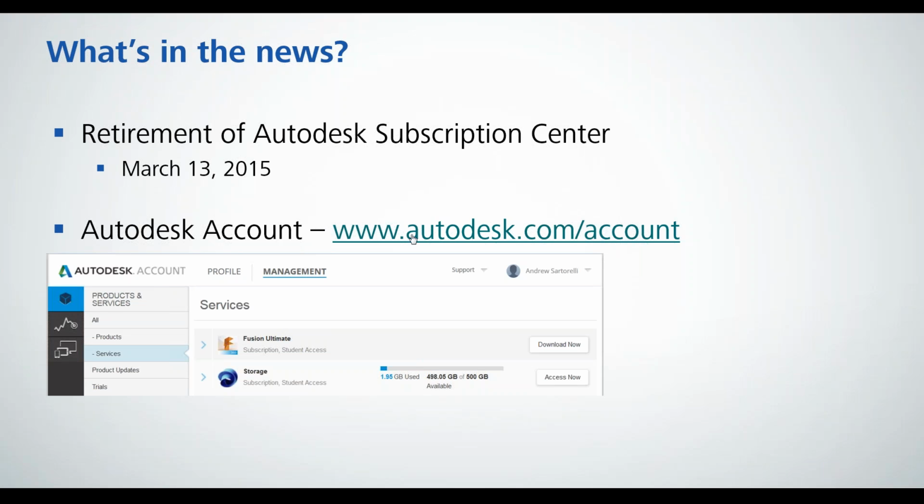You will be automatically redirected to Autodesk account, and you can certainly update your bookmarks now if you want to, but be aware that if you do log on, you're going to see a new interface designed to expedite things for you, make it easier to find things.